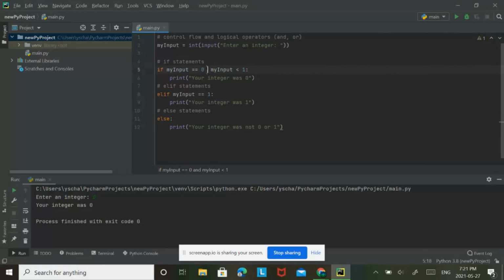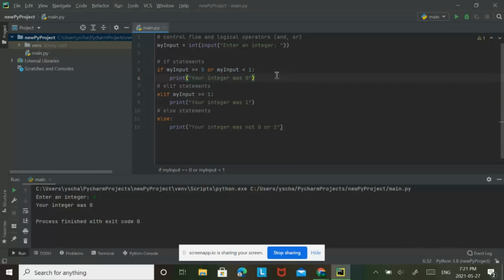Now let's move on to the OR logical operator. Let's say OR, my input is less than 1. OR lets you also put multiple criteria, but in a different way. OR entails that at least one of the criteria has to be true for the code to be executed.